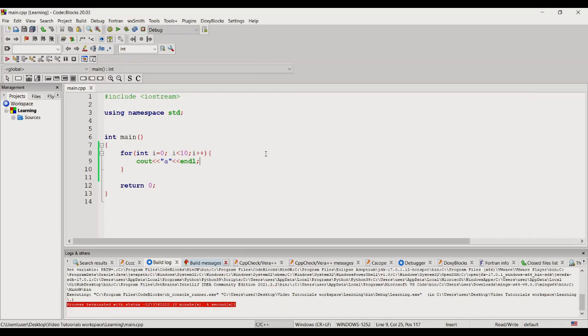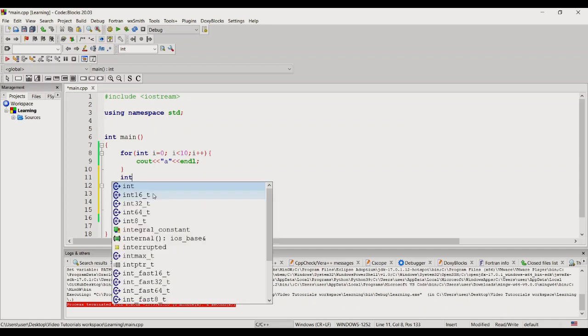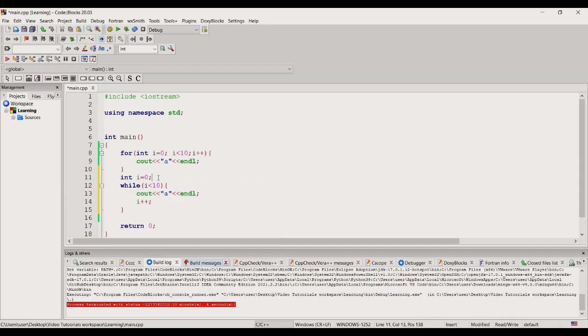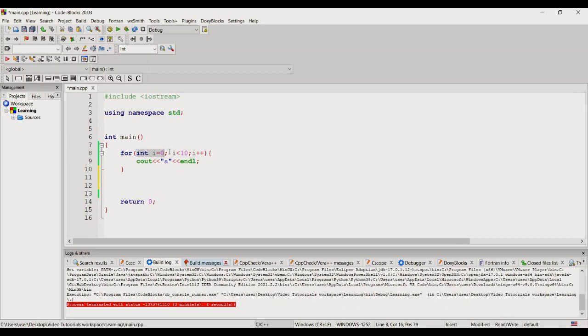Now, it's quite cleaner and it looks much better than when we had the while loop that we needed to first write the condition I is less than 10, and then we would need to write the same code here. But at the end of the code, we would need to increment I, and also we needed to declare I outside of the loop, like int I is equal to 0. So this is a little bit confusing, and when you got a lot of loops there, then everything might get messy. Whereas with for loop, everything is much cleaner. We've got everything here in the loop where we also have the loop condition.